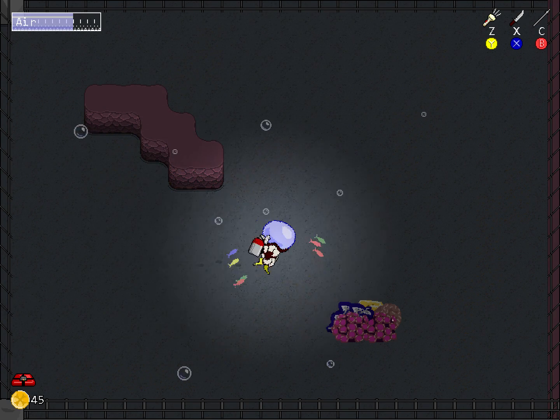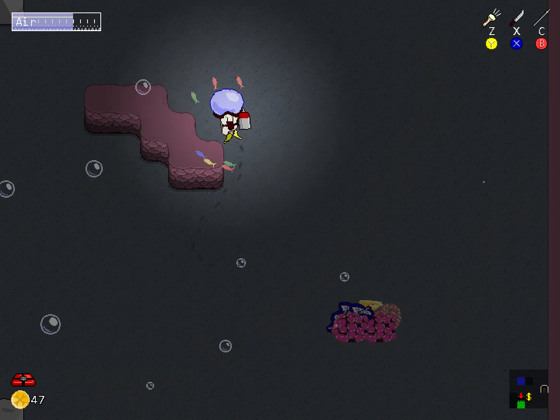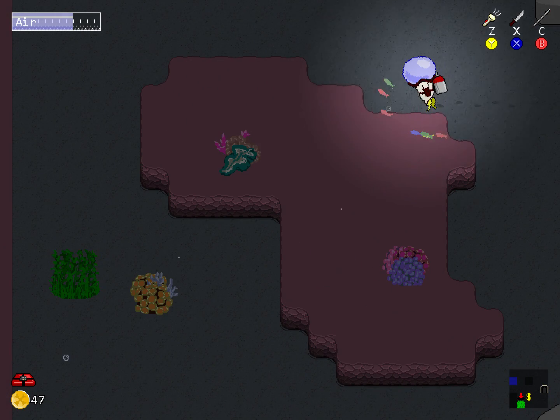What else? What else? So, squids, octopuses, yeah, you get like a spray of ink attack, or when you get hit, suddenly your screen is splattered with ink and you don't know where you can go.